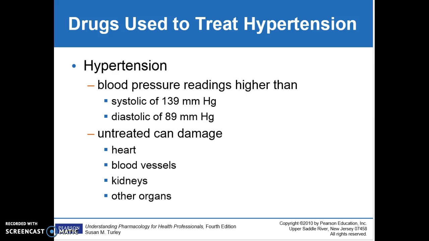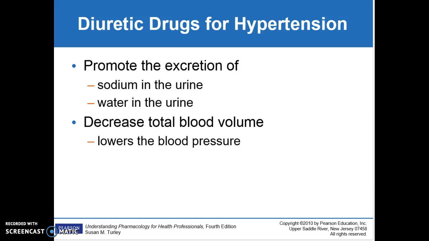Some of the drugs that we typically use to treat hypertension, a lot of times we start with the diuretic type of medications. And what those do is they help you excrete water from your urine, but you also lose sodium too. So you're losing both sodium and water. And that basically is lowering the blood volume, so you're not pushing as much through your veins and arteries, which then lowers your blood pressure. There are some downsides to some of the diuretics.